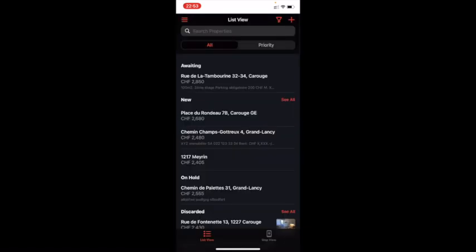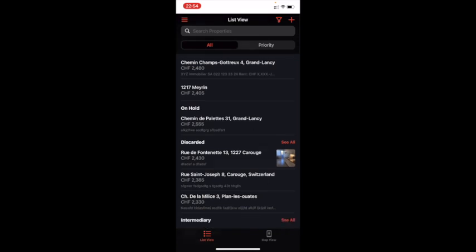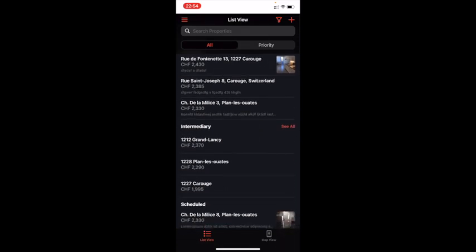And you will see that it will be added to the list of apartments that are categorized. Depending on the statuses, we have awaiting, we have new, we have on hold, discarded, intermediary, which I set up as a status to indicate those apartments that are promoted by a middleman or agency that offers services to help you find apartments.